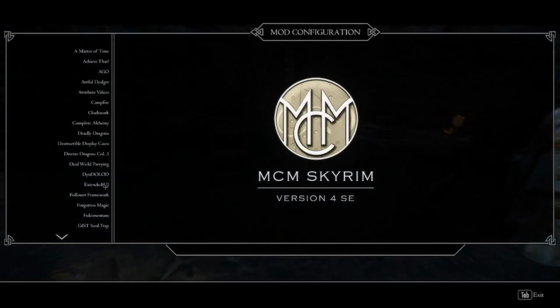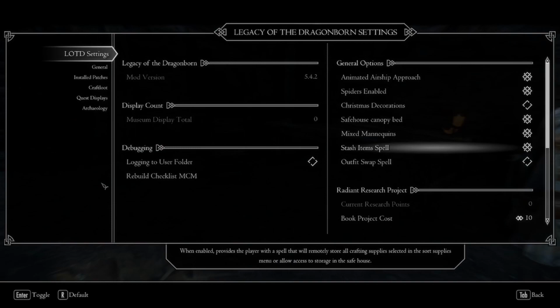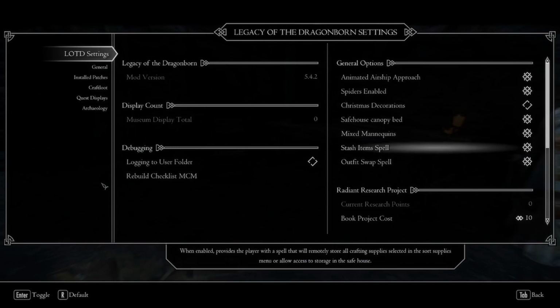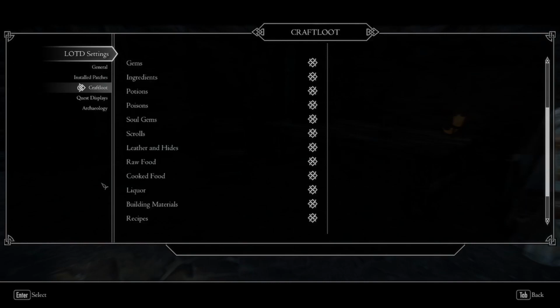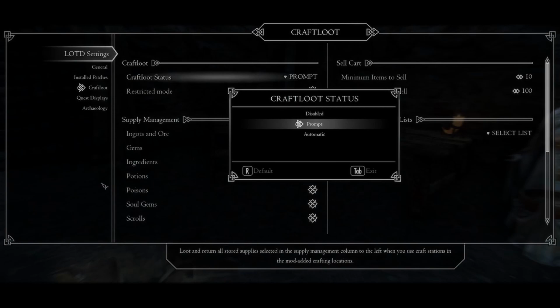Now going back to mod configuration, we need to change the LOTD settings. This is also where I will be making my own tweaks as I want the stash item spell outputs. These are also kind of cheaty because you can actually call the stash and put everything in there, but I just want to do that. Also, craft loot is also very nice. Just set it to prompt.